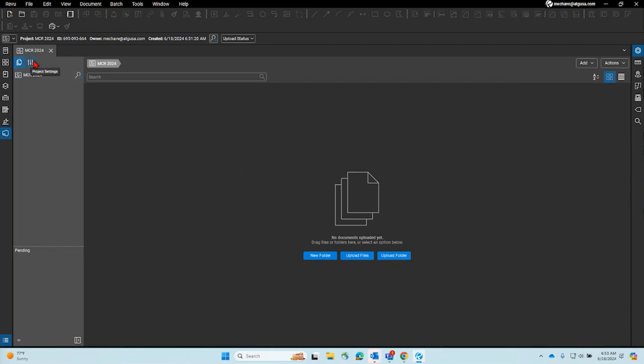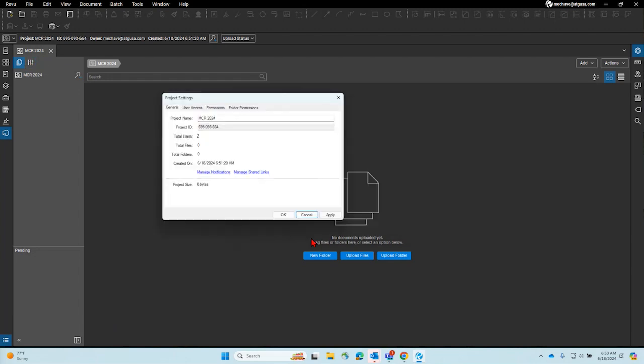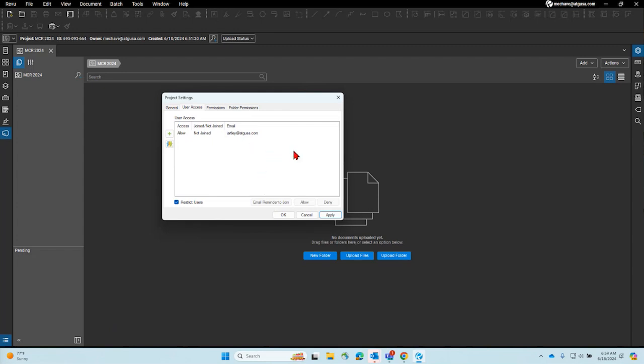Yeah. So from here, you have the draw bars. So basically what you want to be aware of is by default, when you get into here, it is set to restrict by users. So that means that the user has to be invited via email address in order to access your project. Sorry, we're not talking about sessions. But first and foremost, let's go to general.